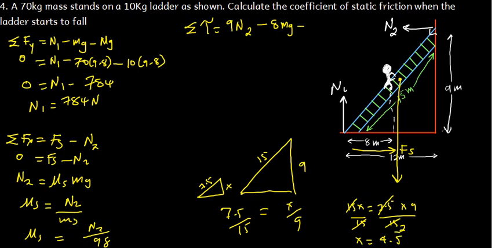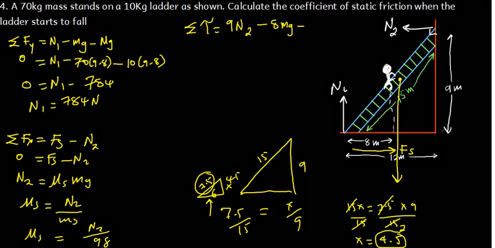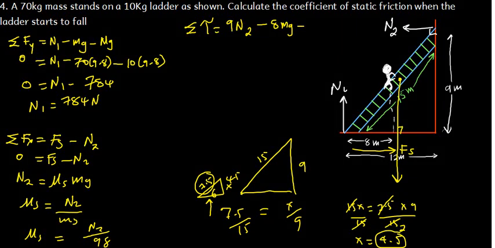Like that. So if this side is 4.5, what will be this distance here? That is what we want. So we are going to use the Pythagoras theorem: 7.5 squared minus 4.5 squared, and then square root that. So this distance here is 6. You can see that it's making 90 degrees like that. So we're going to use 6 here. So you can just say 6 times the mg.